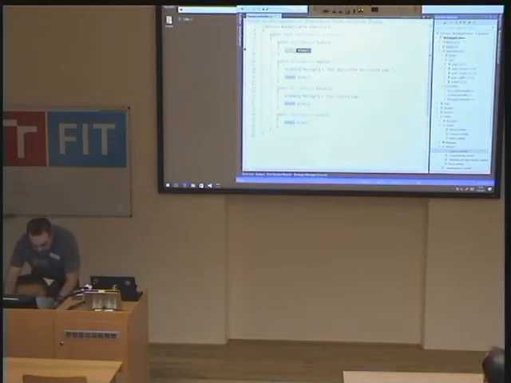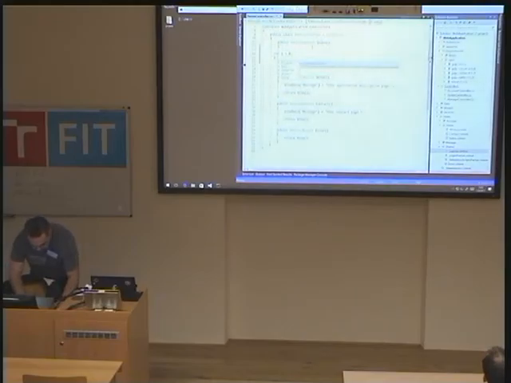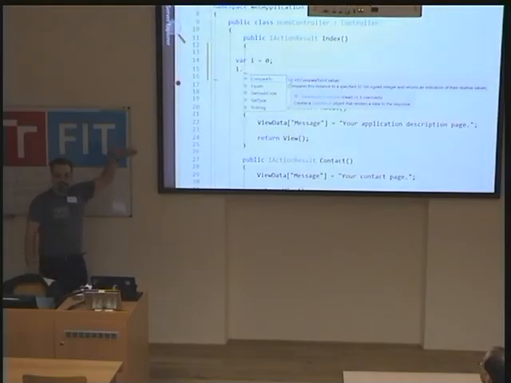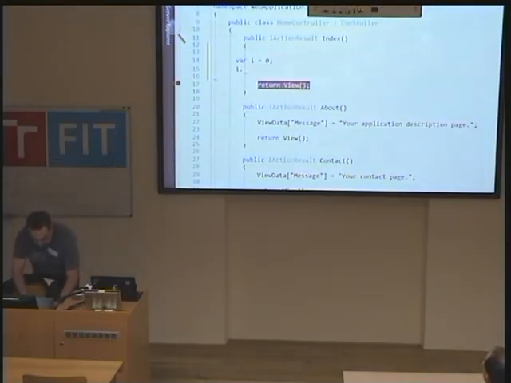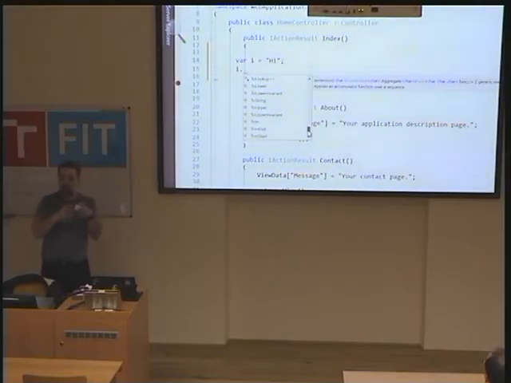So if I do things in here, like if I have a var i equals 0, so i is clearly an integer, and I say i dot, here, let me zoom in there. You can see I get integer-like things that I can do with this, all right? But if I change i to a string, and I look at what's here, now I have string things that I can do with this variable. Okay? So it's clearly actually compiling the code and giving me appropriate options for interacting with that variable.